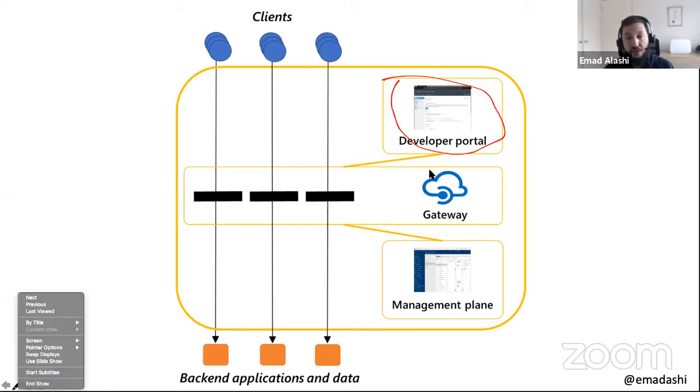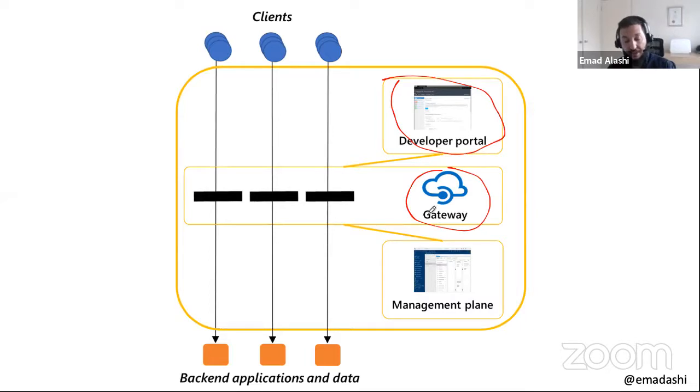There's also the gateway itself. The gateway is the component that really sits between the clients or the consumers and your APIs. This is where the magic happens. This is where the throttling and transformation, this is where everything is happening.